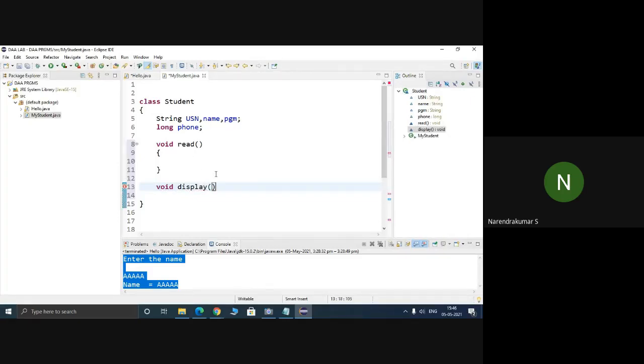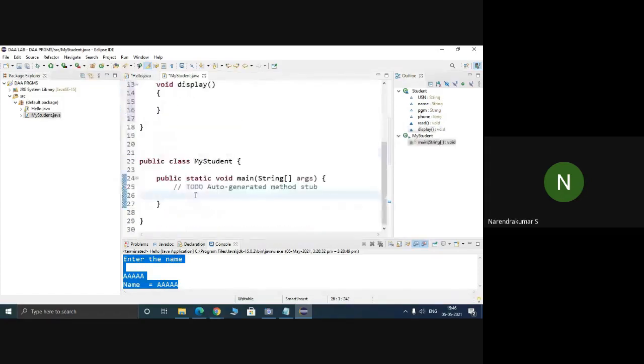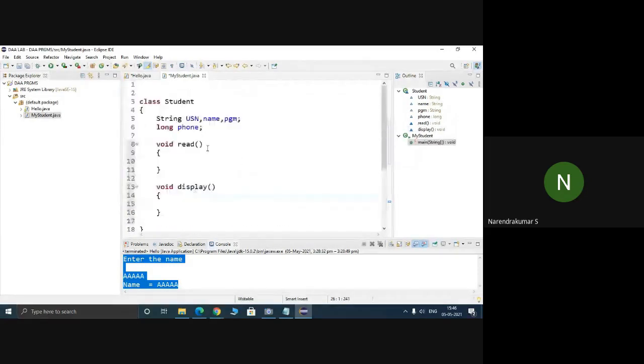These things I'm supposed to have. This is all about the skeleton. Understand? So this is ready, Student. Now I need to define read, display, and here I also need to define the main method. So let's define read. In the read method, I need to read all these members, and in the display method, I need to display all these members.